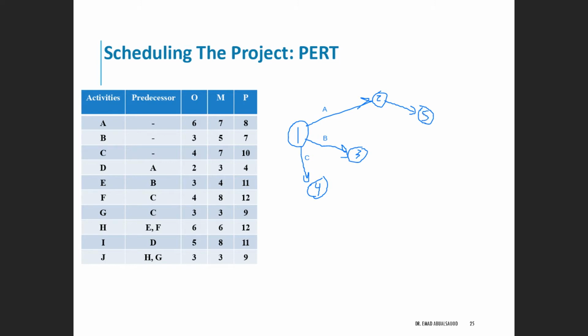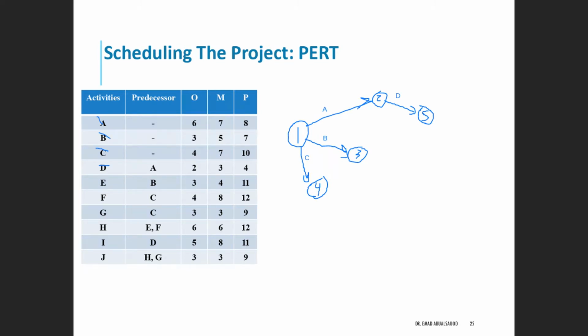Then we stop the sequence at 4, so we will have 5 here, and then we will have activity D placed here. Okay, so in this case we finished this one, and you can cross them out.